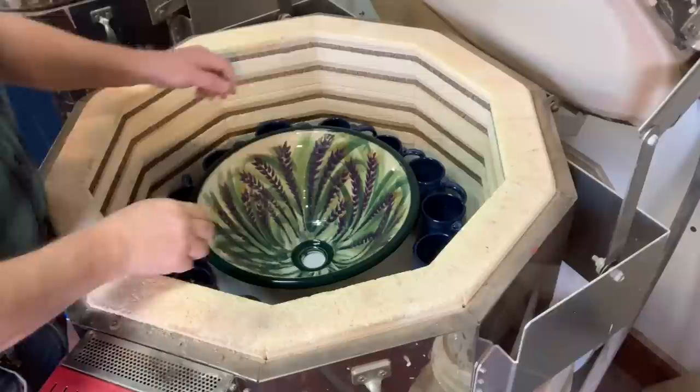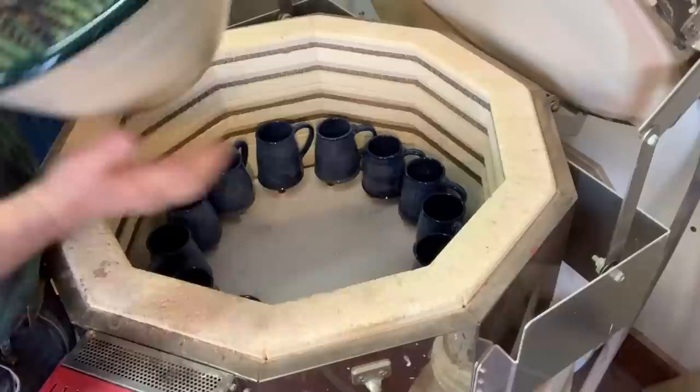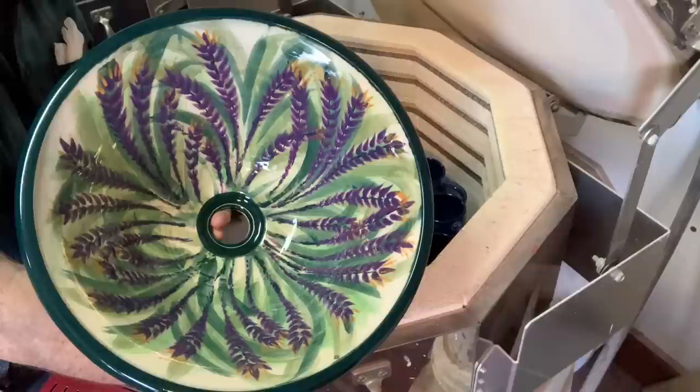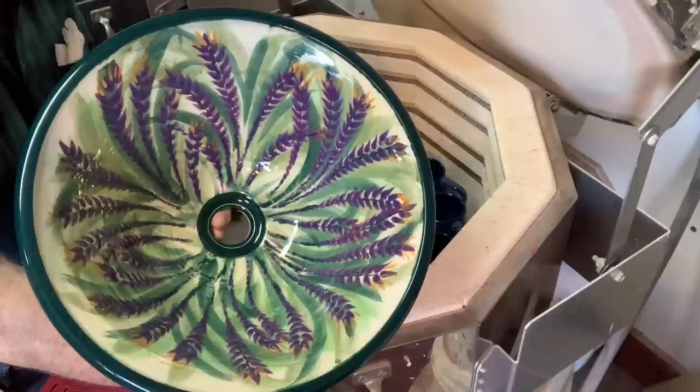And this is a sink, painted in the style of the flower mugs you saw in this video, over a white background, which is the way I normally do this. And then with a green rim and base, obviously. So I sold 3 of this design last year, so I've just remade 3 for the coming season. One's out of the kiln already, and this one is just out.